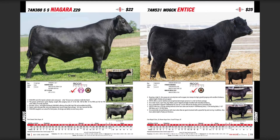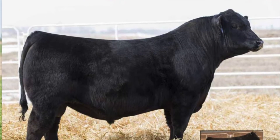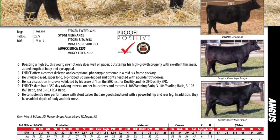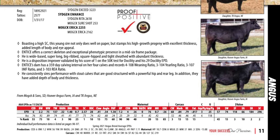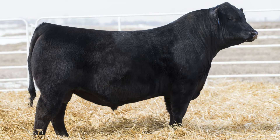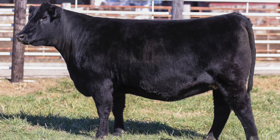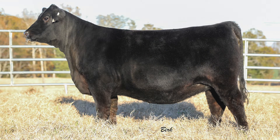Moving on to the next bull — as we talk about pounds and power — is a bull out of the Mock program in South Dakota: Tice. When we set out to bring this bull in, we were looking for an enhanced son that offered carcass merit but had added phenotype in terms of muscle mass. He's about a six-and-a-half frame bull, a little larger frame, but full of added pounds and performance — super long, deep bodied. He's going to be one of our better bulls for Dollar C as you combine those performance traits. He's also very good for docility, probably one of our best docility bulls in the lineup.